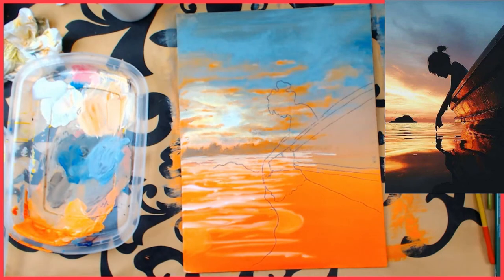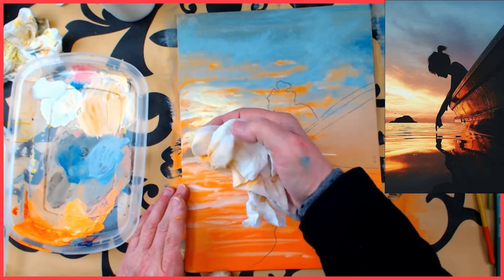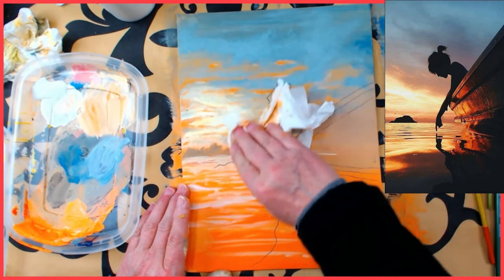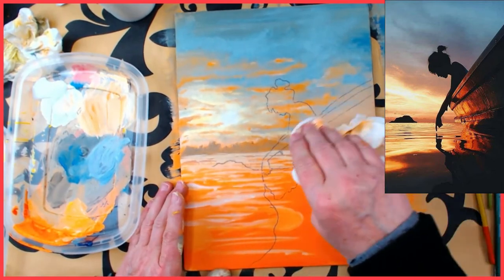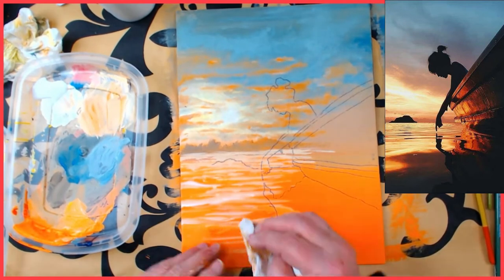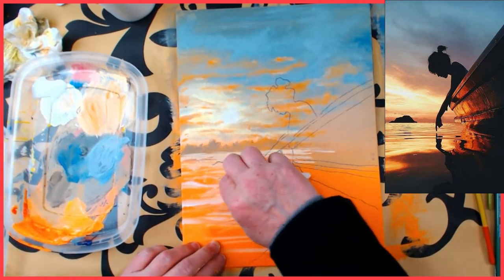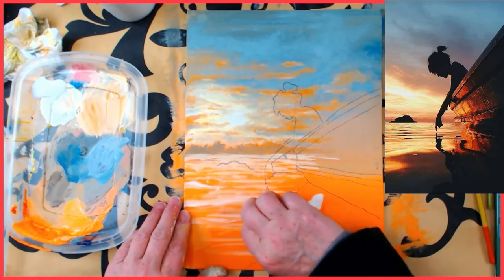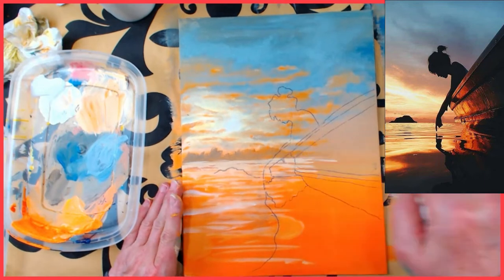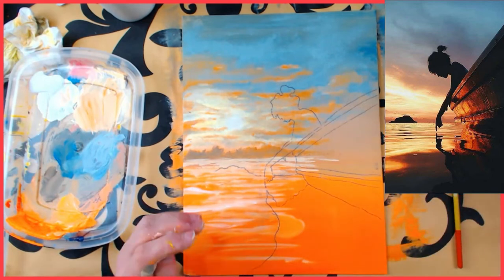Now, mind you, you probably could, but I did get some, see if I can wipe that off. A little bit of carbon left on there. You can just wipe it off as long as your painting is dry. You should be able to. There we go. Alright, so now we can paint in this area.